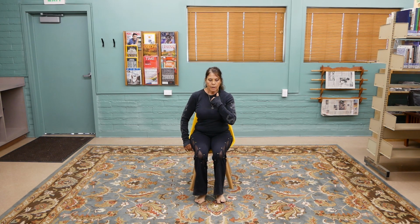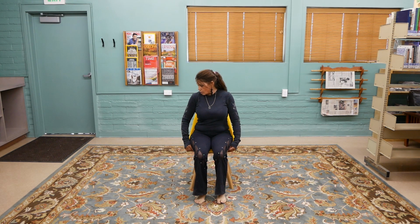Take your chin, put it to the center of your chest. You're going to bring it to your shoulder. So chin comes down. Stick it out like a chicken. Bend it down. Bring it across to your shoulder. Look up. Look back down. Cross your chest. Other shoulder. Look up. Bring it down. Center. And up. All right.